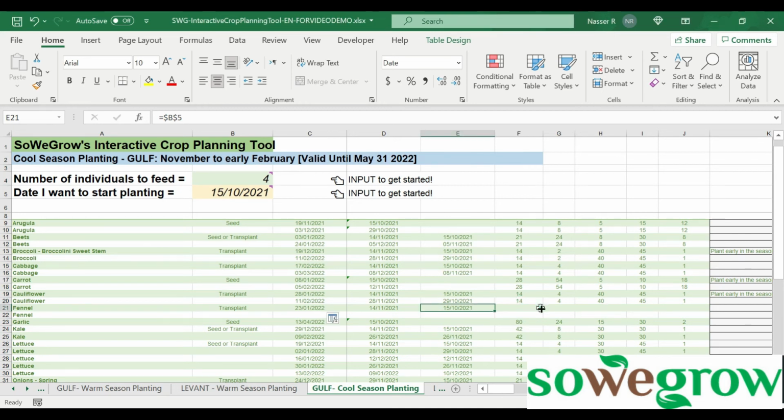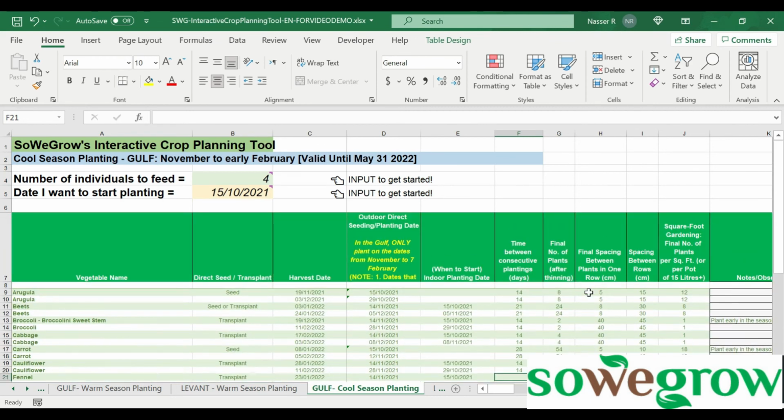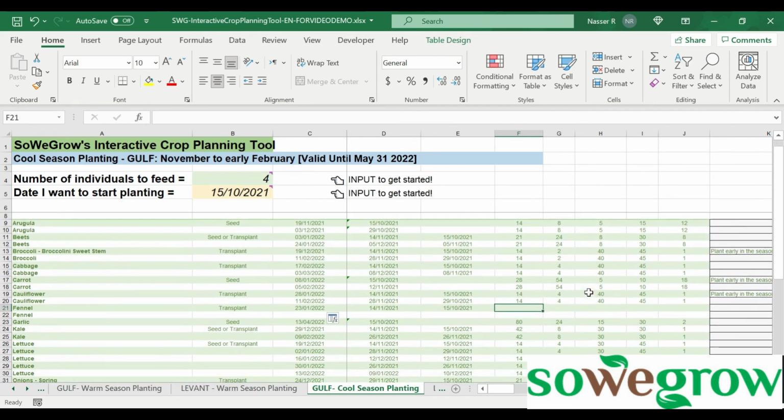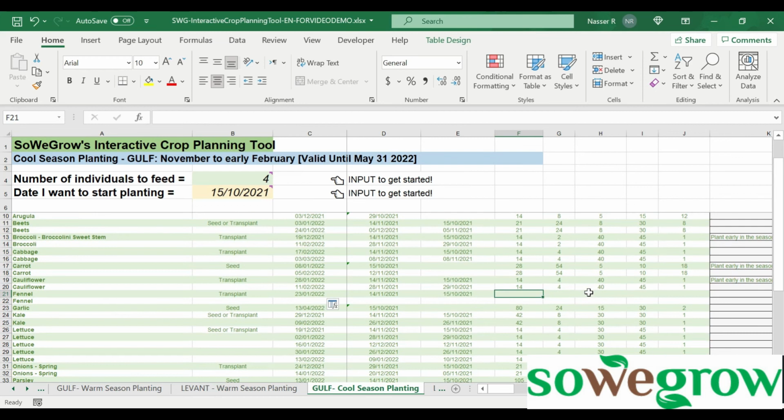Okay, so the next column, let's scroll up, is the time between consecutive plantings, or the succession dates. So that's 21, that's 3 weeks. The next thing that we want to do is figure out how many to plant. Now, if we look at the formula over here, say we want 2 fennel plants per person for all the weeks that we're there.